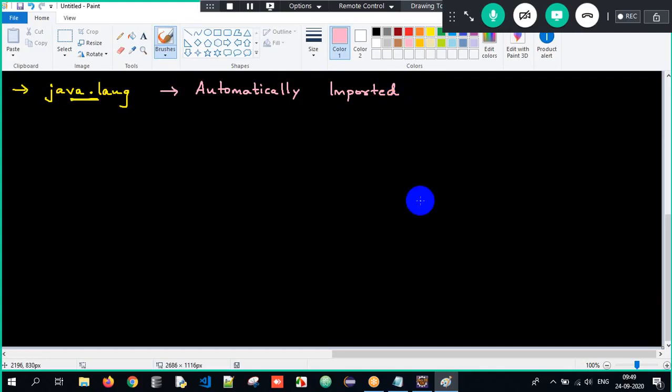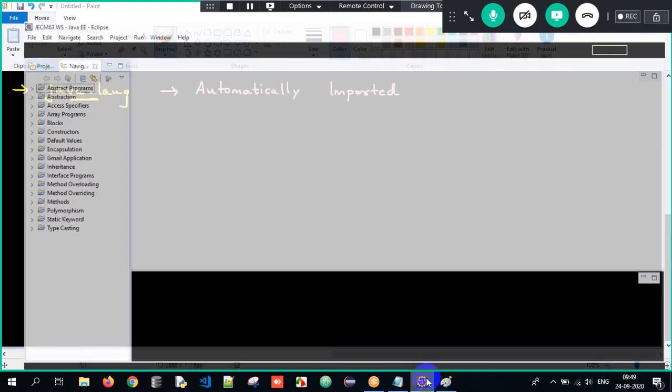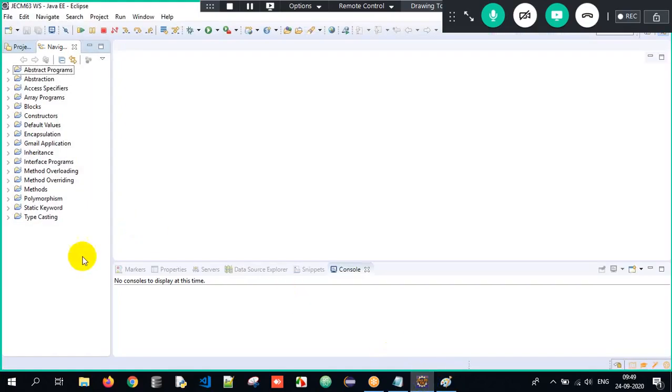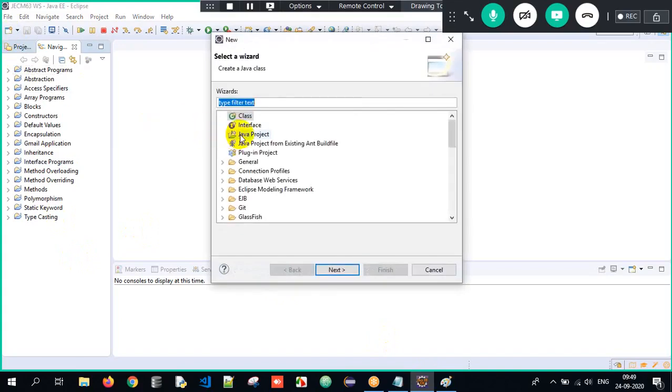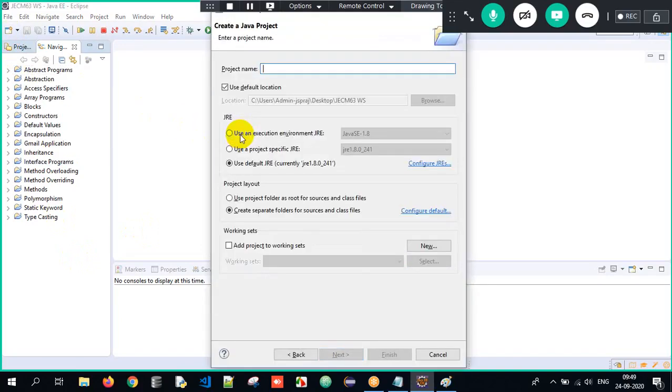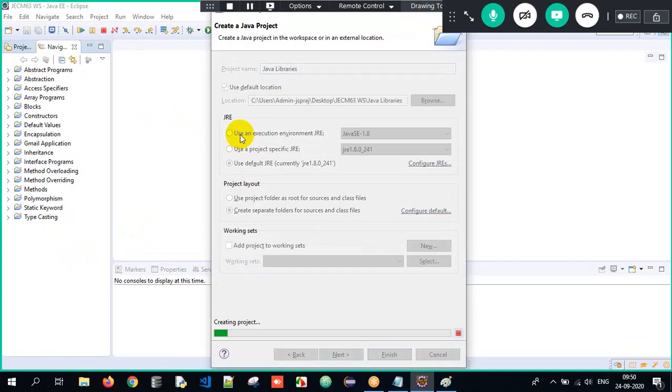For example, I will show it to you. I open the JDK, I open Eclipse here. Let me create a new project, and that project is a Java project. I'll create a Java project, and the Java project name I will give as Java libraries. What is the project name? Java libraries.